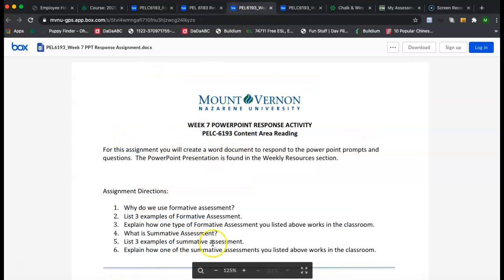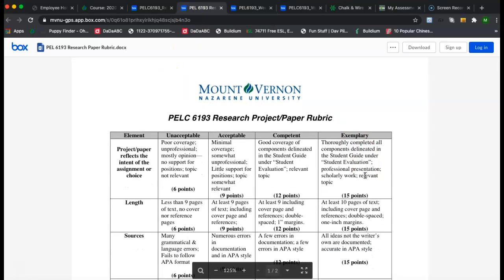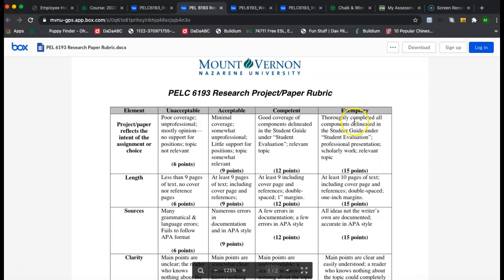Here are your PowerPoint response activities, as I've already gone through them on the PowerPoint. Here is the research paper rubric. Again, we're looking at the exemplary column. Make sure that you have completed all the components.